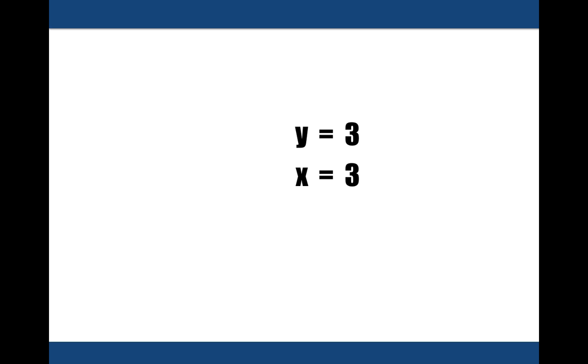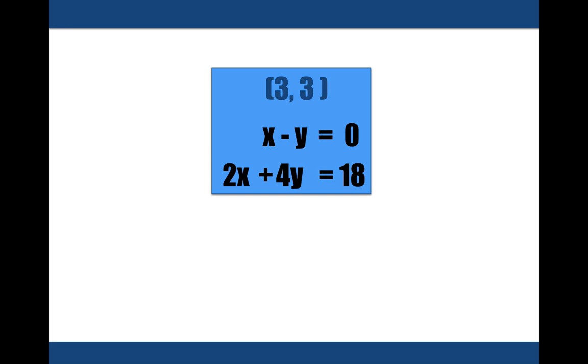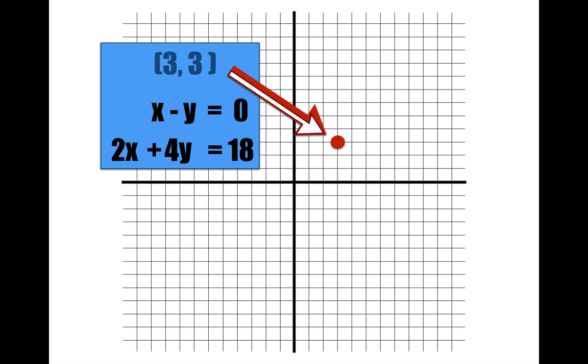It is to find the point of intersection for both of these equations. All x and y are coordinate points. So my coordinate point is (3, 3). Now I'm going to highlight my work here. I have my coordinate point and my two original equations just so you can use them as reference, and then I'm going to plot my point. So my point is at x equals 3, y equals 3, and that's my point.